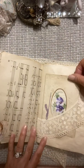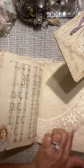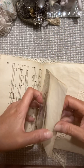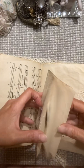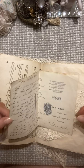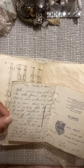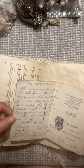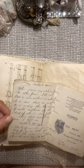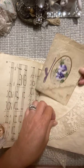Here's another little pocket. This pocket is a collar, an antique lace collar. And this one has, again, another card in it. I quite liked this one because it's got quite a lovely message inside. If you read this out, you'd actually sound Scottish because it's written the way they say it. It's called My Scottish Hymn. But I'm not Scottish. But I quite like that. She's going to enjoy reading that, I'm sure.